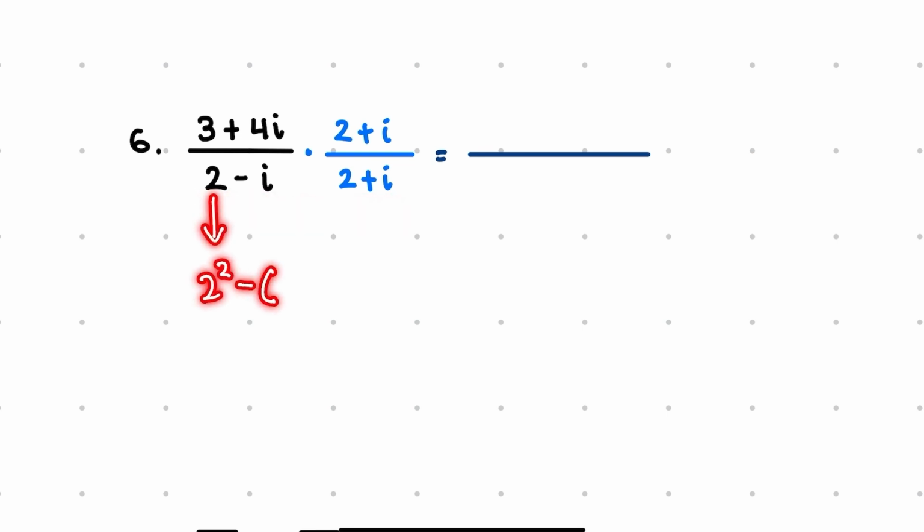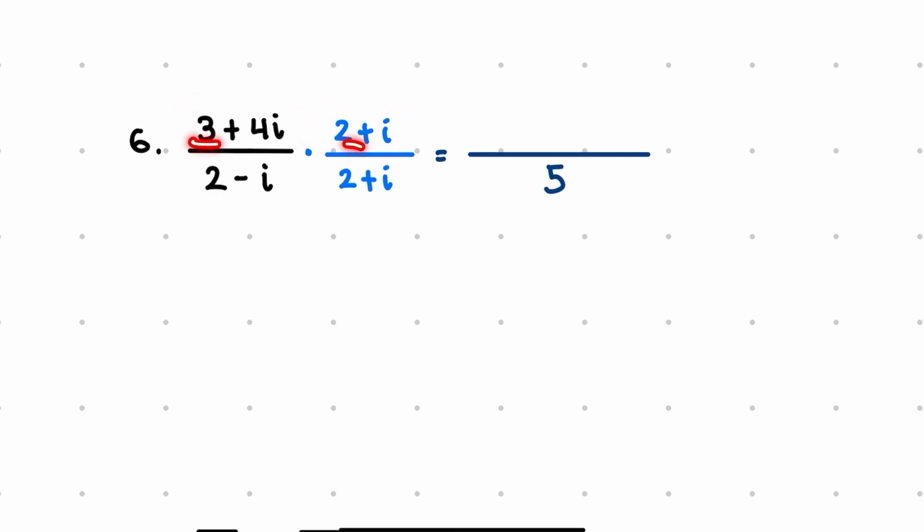So let's multiply out here 2 plus i and 2 plus i. And then this one will be equal to, for the denominator, again, when you multiply these two, what you do is you square this one minus the square of i squared, which is just negative 1, if you recall earlier. So this one just simplifies to 4 plus 1, or 5. Yep, so we got here 5, and then the numerator, let's just apply FOIL out here.